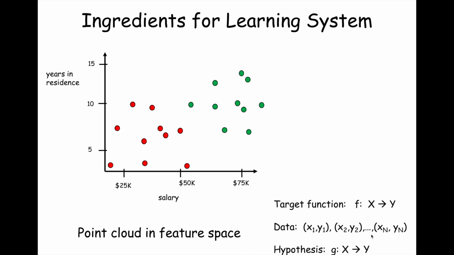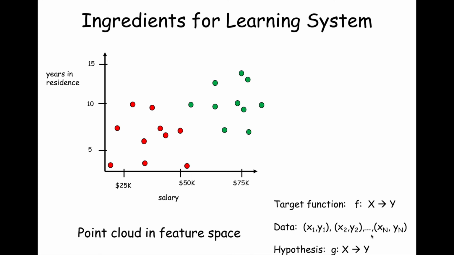Now, some of the points I've colored in green, the green dots, and some of the points I've colored in red. The red points were the ones in this example who were denied a mortgage, and the green points were those who were approved for a mortgage. So from this example, we have the so-called feature space, and when we plot our historical data along with the labeling decision, approval or denial, we get what are called points in feature space.